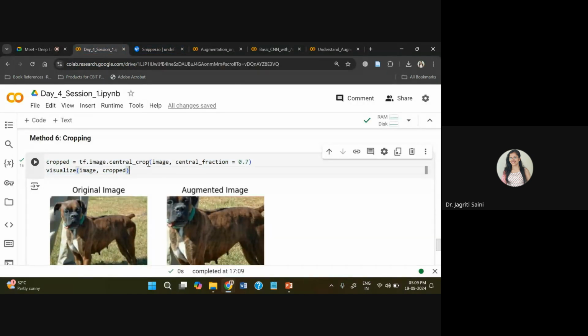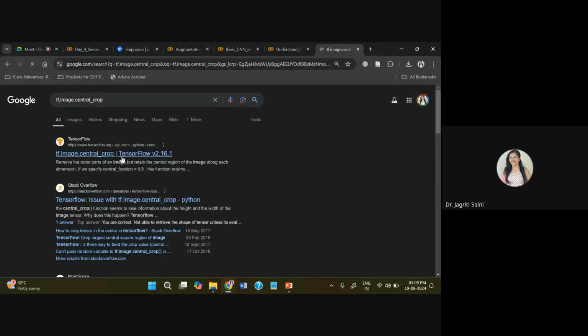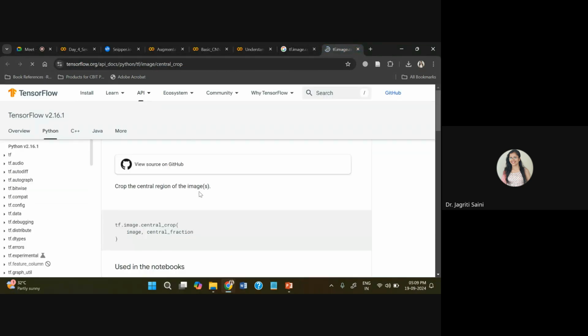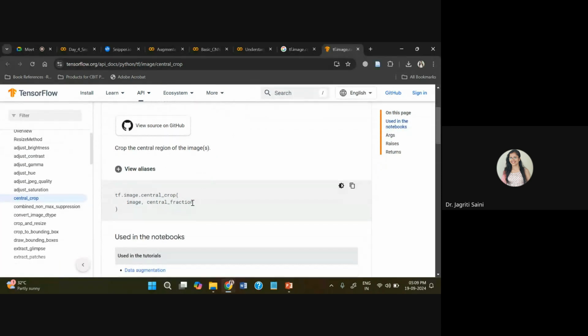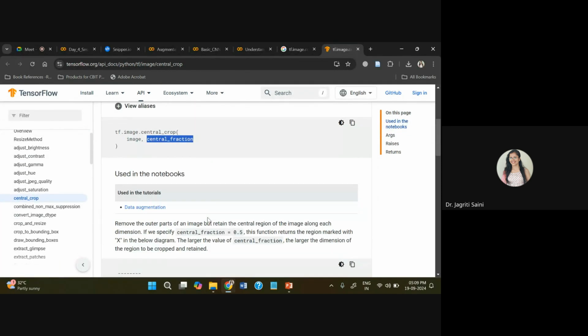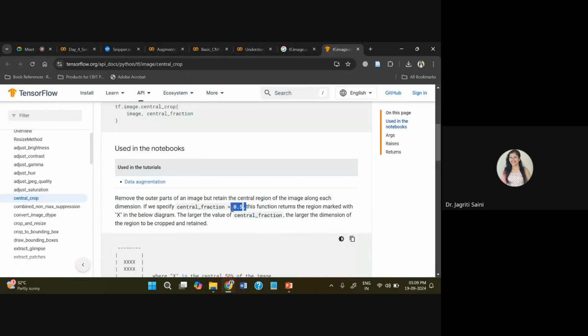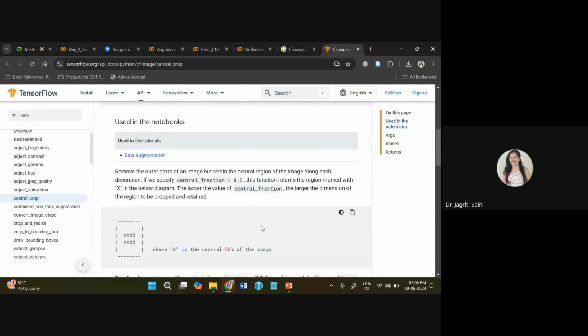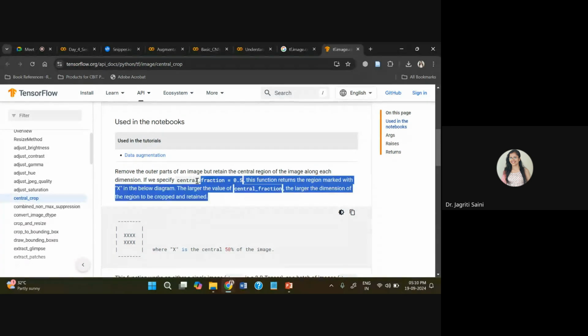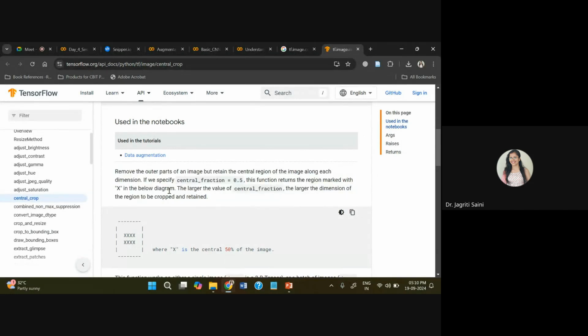If you are interested to know what other cropping possibilities there are, again, you can go to the official website and find what the other possibilities for the crop are. For instance, they say we generally prefer central fraction for cropping purposes, and the default value is 0.5, but you can change it for larger dimensions. They have mentioned everything about it right here.